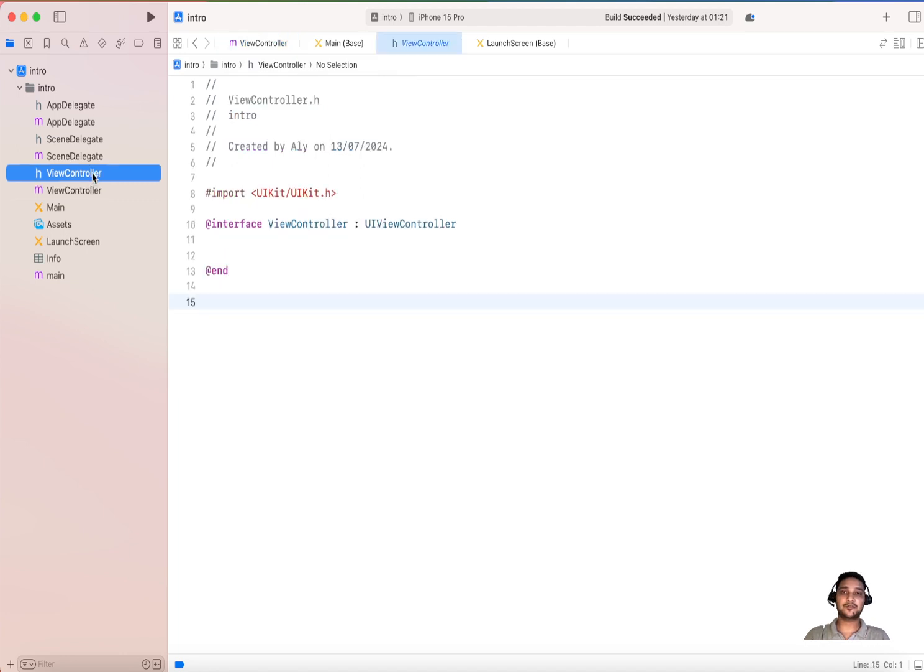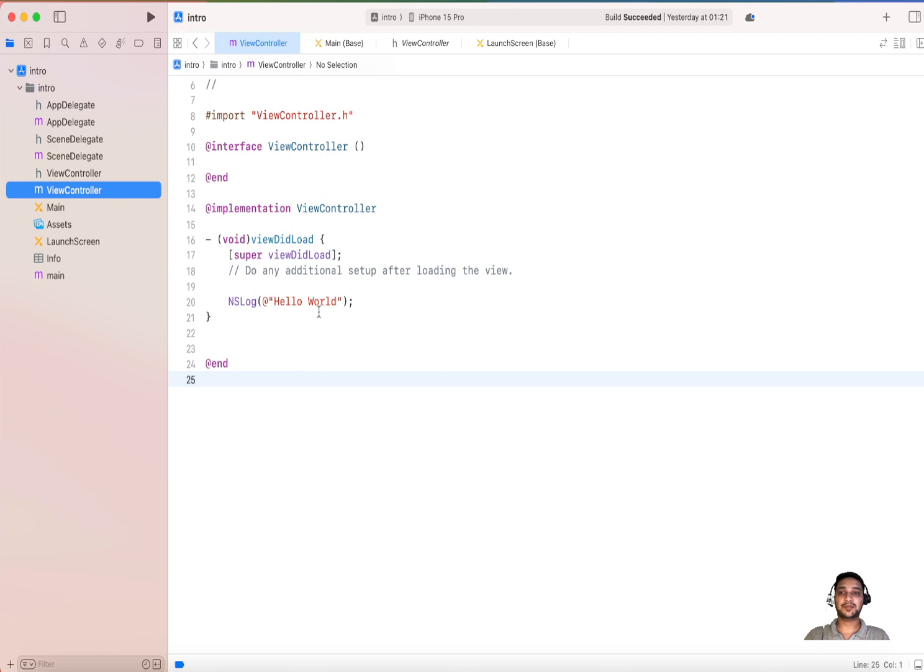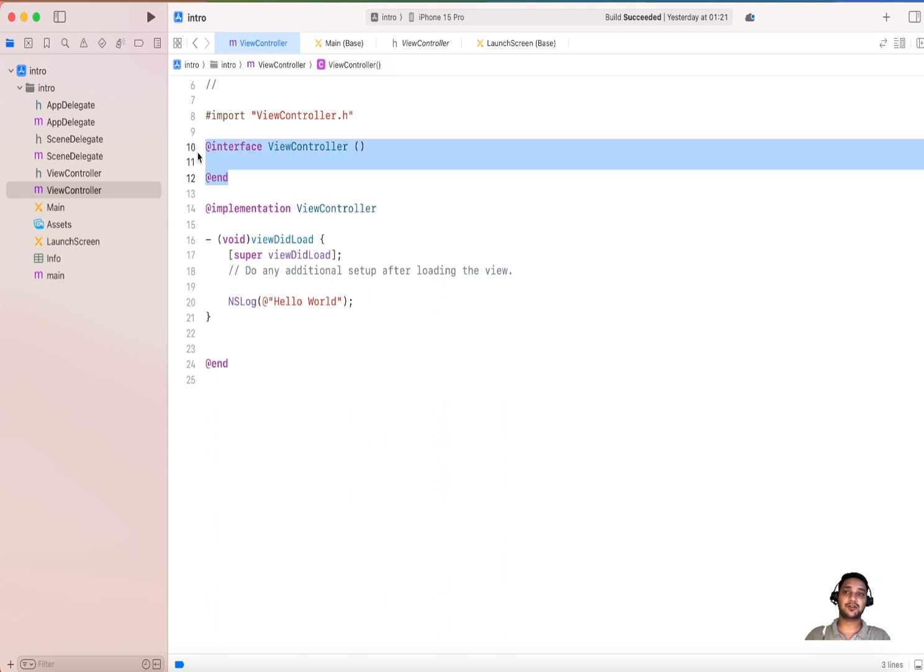In the header file we will define all of our variables, public methods and protocols. Besides this, the business logic will be provided inside the implementation file. Additionally, we have an extension inside the implementation file. This section is a special section and is specifically used for private variables and private methods. We can declare the private variables and private methods in here. It is used to achieve encapsulation.